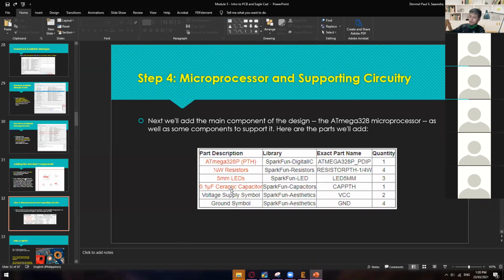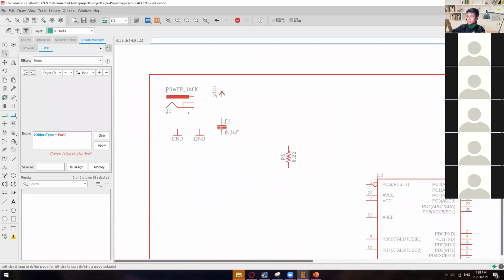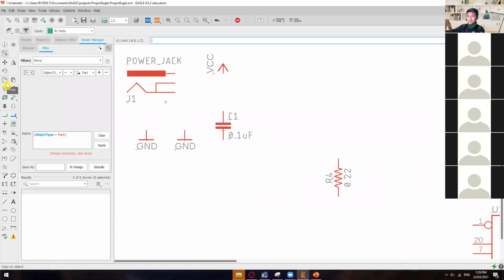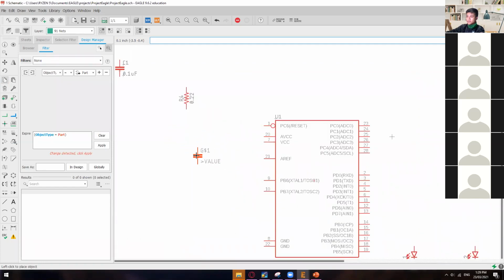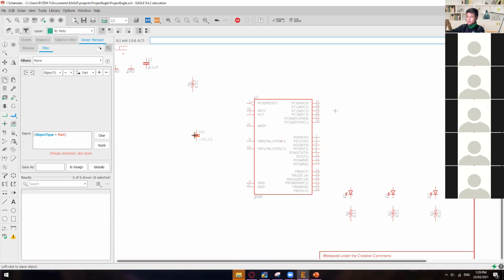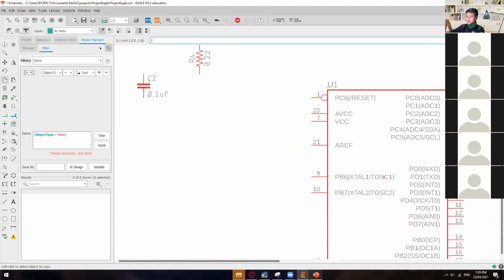The next one is adding a 0.1 capacitor. As you guys can see, this 0.1 microfarad capacitor is the same as the last component we have added. So in that case, I'll just copy this one. Just left click this copy right here and left click this component. And I'll put it, where is the proper position of this one? Okay, just here for now. There you go. All right.